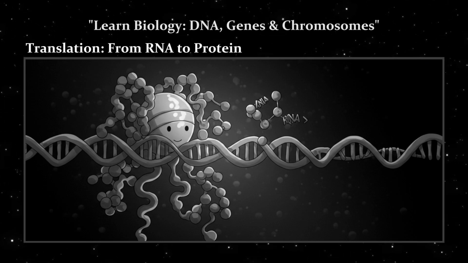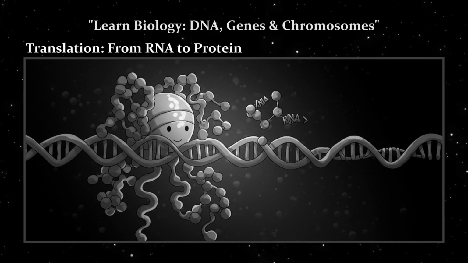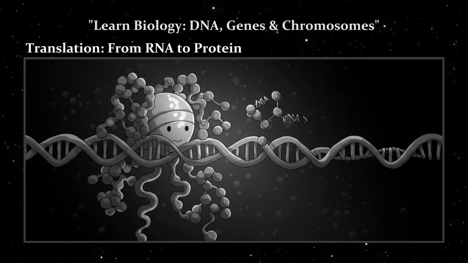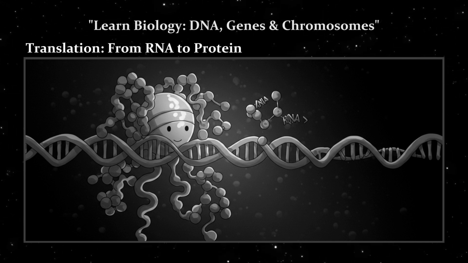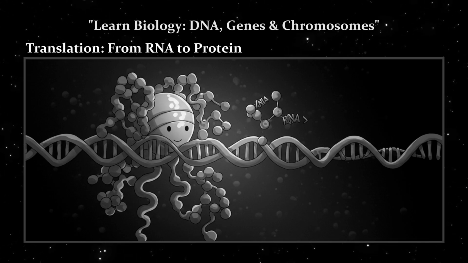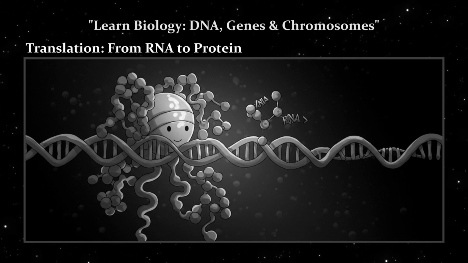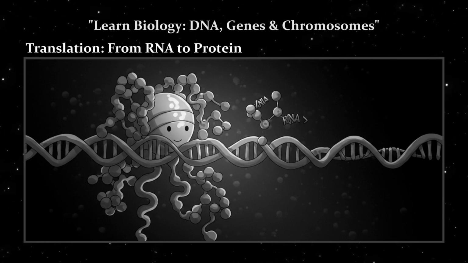Codon by codon, the mRNA is read. tRNA by tRNA, the correct amino acids are delivered. And link by link, the ribosome stitches them together into a long chain called a polypeptide. This chain, once it is complete, will fold up into a functional protein. Let us explore this molecular dance in greater detail.